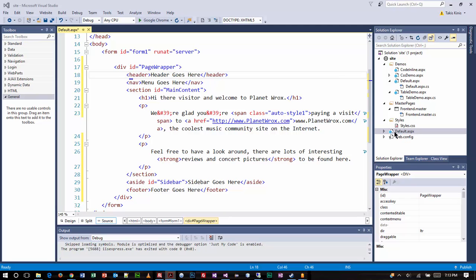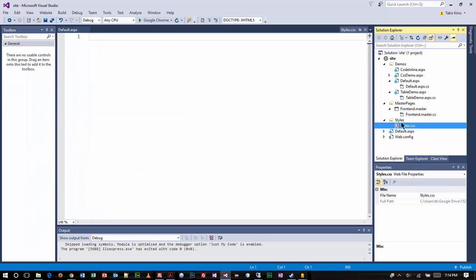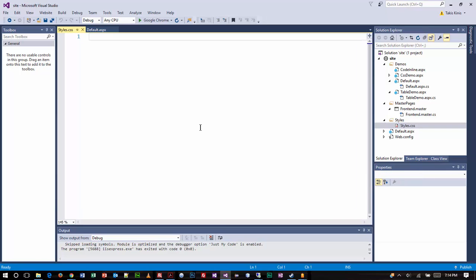All right, next thing you want us to do, well, we should probably save this so we don't lose it. So click back in, save. And then they want us to open up the style sheet in the styles folder. Remember that? So give that a double click, open it up.